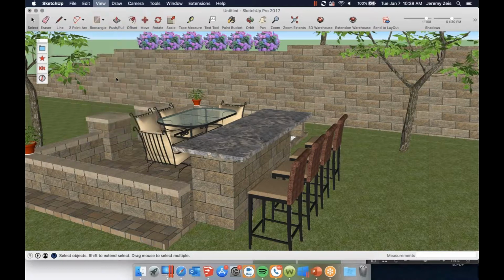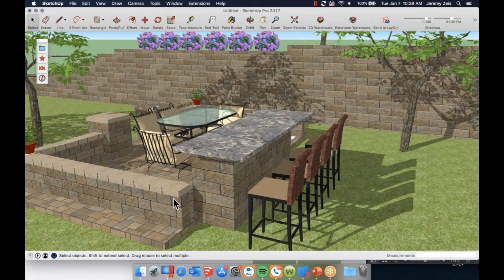And lastly, view, and I can click shadows to turn on shadows. So you can see we get a little more depth into our model. And now I've got a relatively realistic design. You can see how this looks pretty professional. If I showed this to someone, obviously we would have this paper leading to something rather than just out in the open. But the time is 10:38, so we did this in 8 minutes.